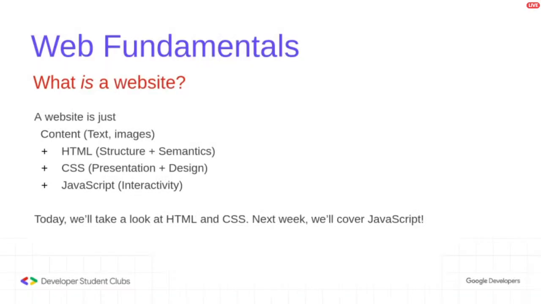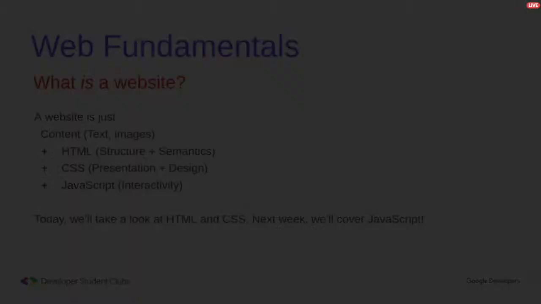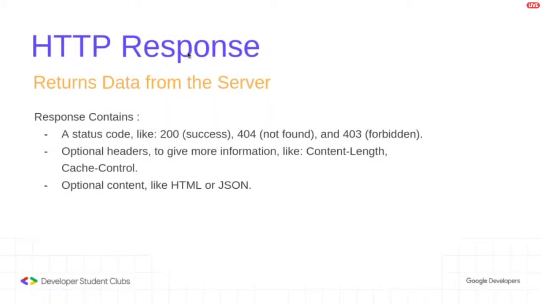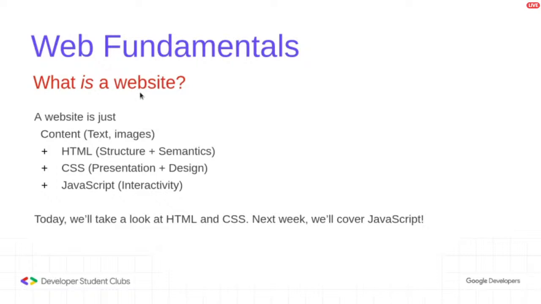So now that we've gotten a response from the server, and we know that the response contains HTML because we're looking at HTML today, obviously it will contain HTML. With that HTML data, what can we do with it? We construct a website. So what is a website? A website is just content presented to us through a web browser, right?